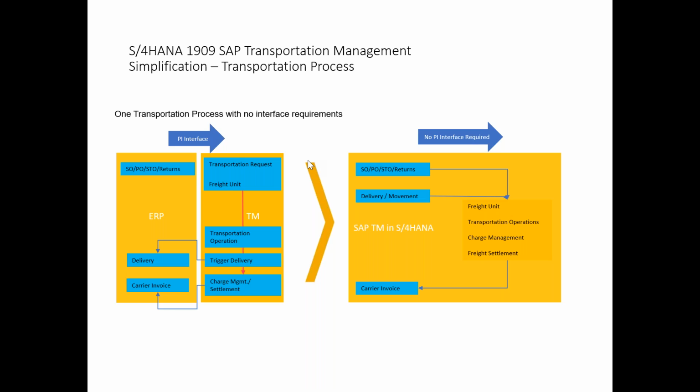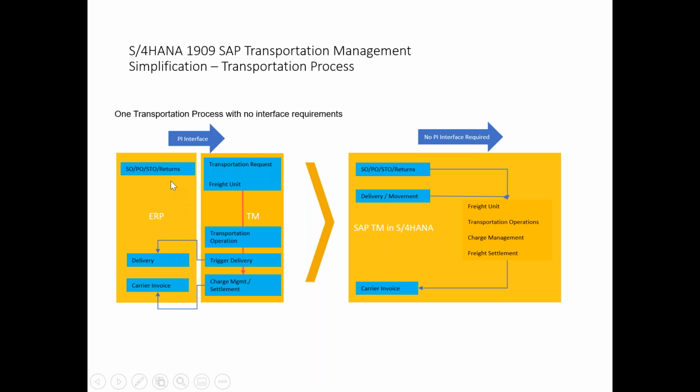Sorry to interrupt you. Here, as for HANA, everything is available in one database. Previously, there were separate databases for ERP and TM, so there was a master data transfer needed from ERP to TM system, as well as from TM system to ERP system, handled through interfaces. But in S4 HANA, everything is available in one system, and whatever order is created in the system will automatically create the freight unit based on the configurations. Am I right? Yes, automatically. That's what I'm trying to say in this picture.